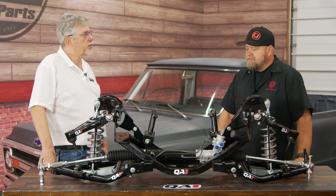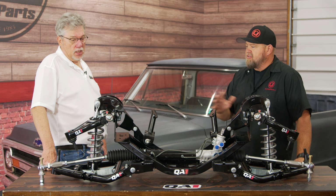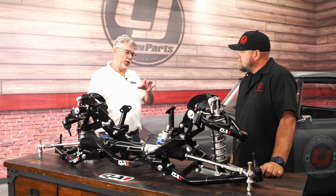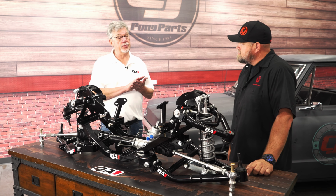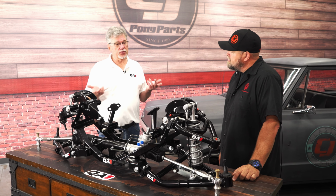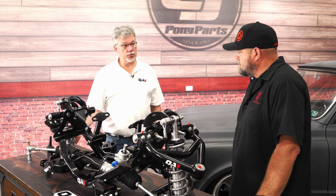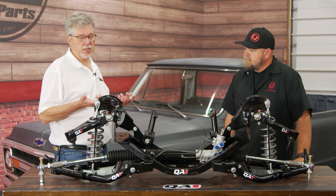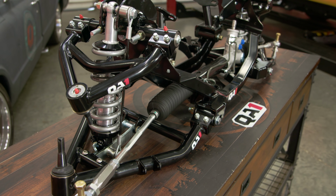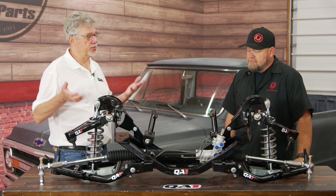Now for the customer who wants something like this, tell us about the shocks that are available. And obviously this is a demo unit we have here, so you have a couple different options. Good question. So the most popular shock would be our single adjustable shock. It has one knob at the base of the shock, and what you're doing is adjusting the compression and rebound simultaneously. And that works for the lion's share of the customers. Over here we have a double adjustable shock. It has two knobs, one for compression, one for rebound, for the more hardcore enthusiast. And we also have an option with our mod series shock, which is a super hardcore shock for more of a competition level consumer. So you can pick out the shock valving and different spring rates along with the kit.